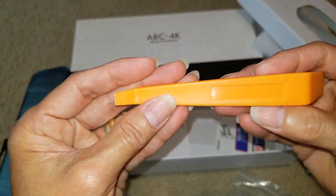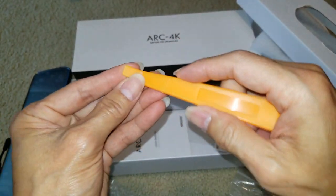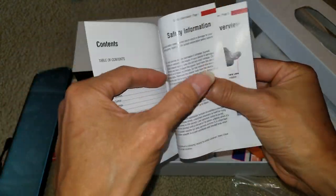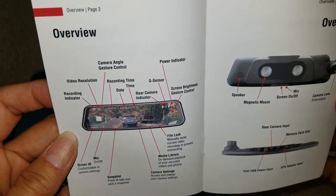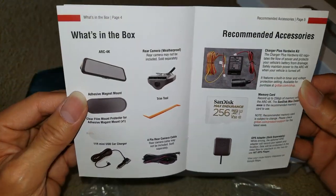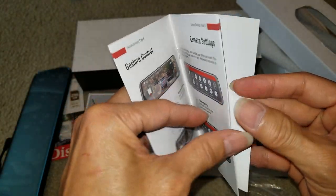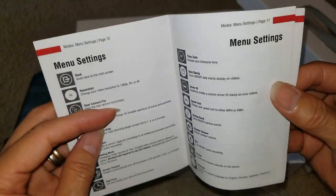It also comes with a prying tool. Actually, this is to insert the wiring into your interior. By the way, it is a touch screen. Here's all your menu settings.